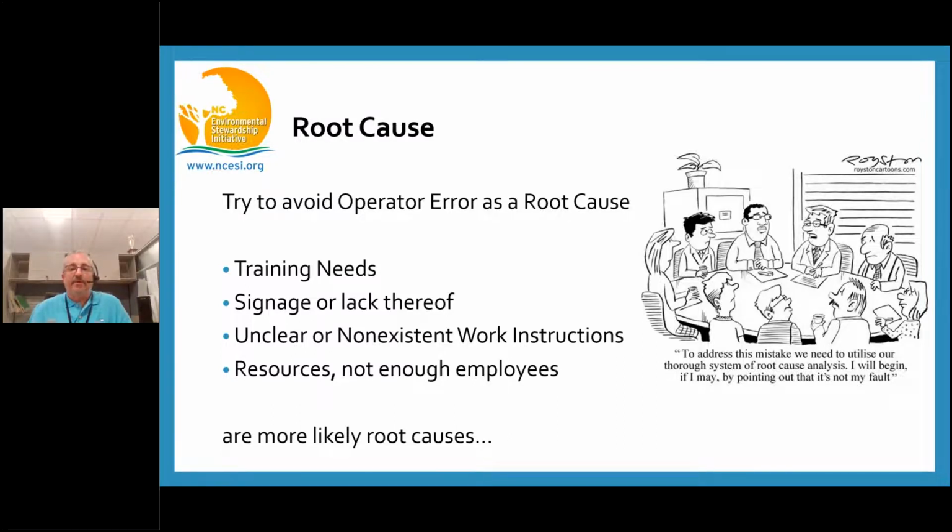resources, not enough employees, right? Understaffed. I think many of us are going through that currently, especially in the past year or so, or two. These are more likely your true root causes. And there are some bona fide examples of neglect. I've seen them through the years as an inspector, as an auditor, as a contractor, but I've seen many more times that it's usually a lack of experience or training. And once that is resolved, hey, that staff is good to go.